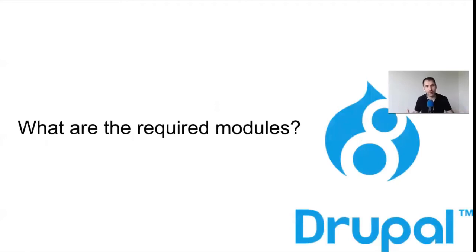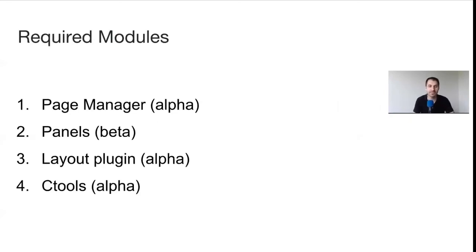So what are the required modules? What is required to actually get started? Well, it's just 4. Page Manager, of course, Panels, Layout plugin, and CTools. CTools will honestly always be around because a lot of the cutting edge stuff goes into CTools, and then eventually it trickles over to Drupal core. A good example of that is the plugin system in CTools for Drupal 7, which was kind of a precursor of the plugin system in Drupal 8. And also the conditions service in Drupal 8, I would like to say, was initially the access plugin for Drupal 7 in CTools. So you'll always need CTools.